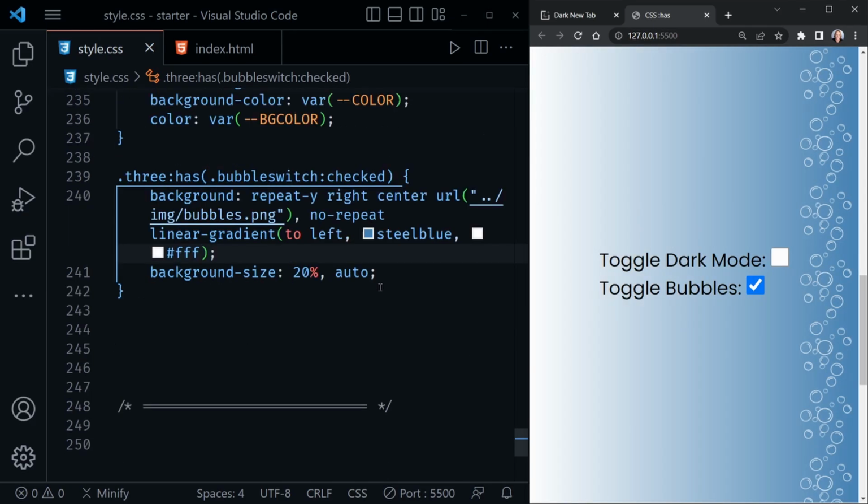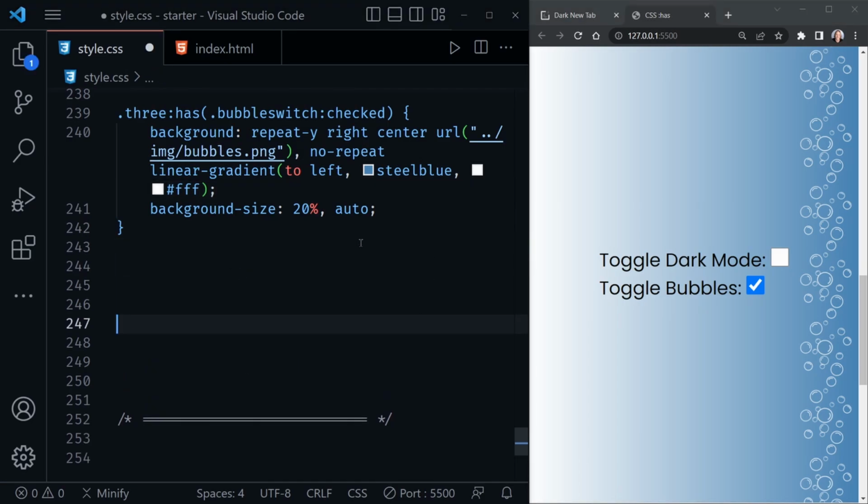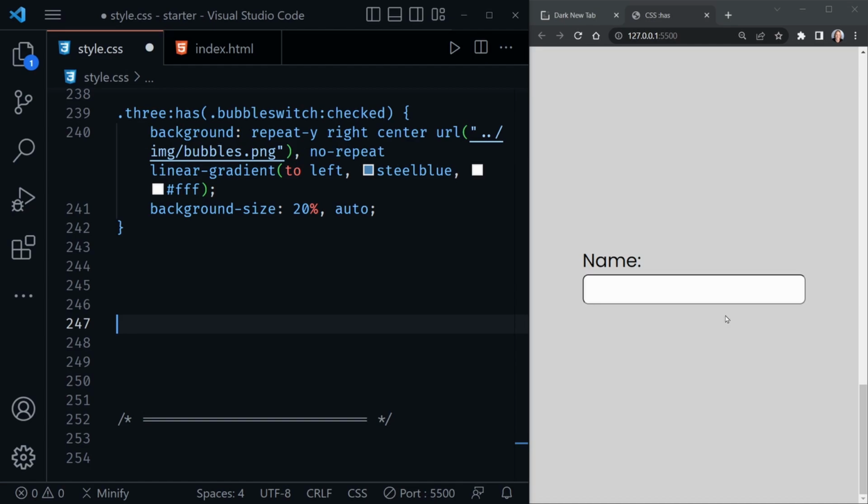And just one more useful example, so I'll scroll down a little bit more. We can go ahead and put it above that line I put in the code. Let's scroll down here and we have one more view that just has a label and a text input. So with that, we can go ahead now and select something once again in reverse. Before we could only select forward, so the label would have to come after the input. Now it doesn't have to, and it's more natural really to put the label first and then the input. That's the way I would want to do things anyway. But now we can actually change the label based on what's in the input.